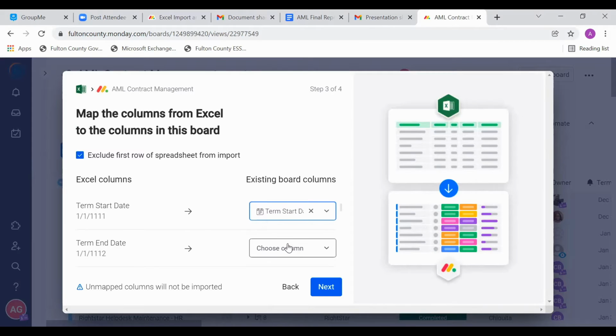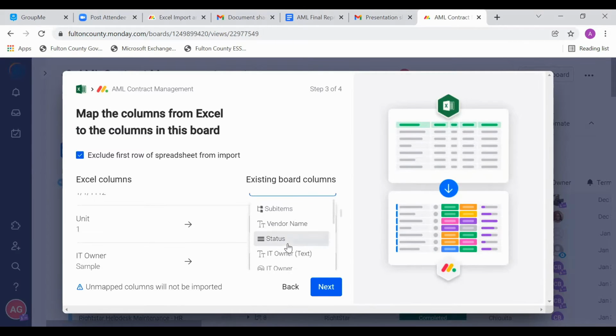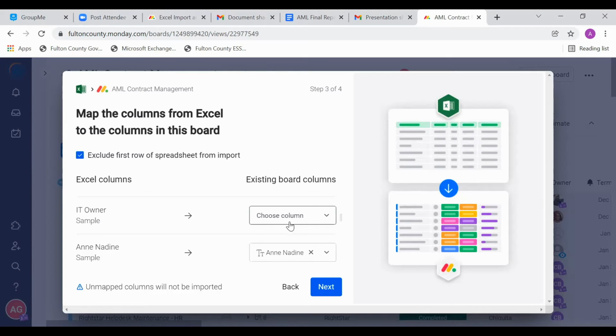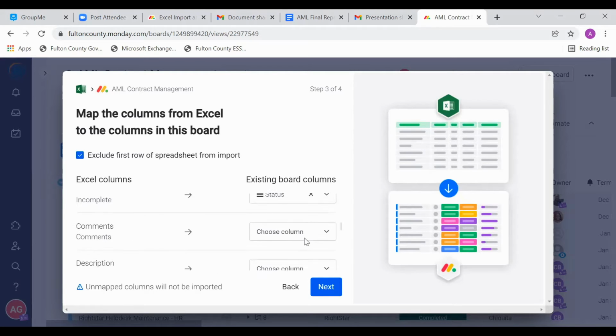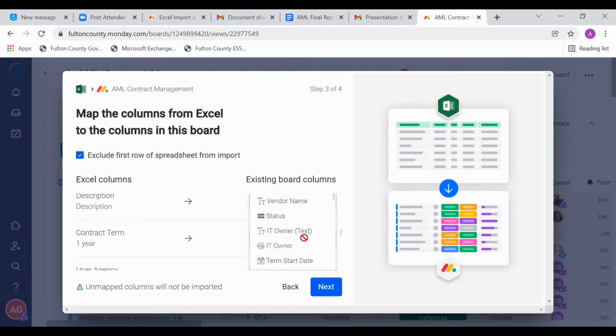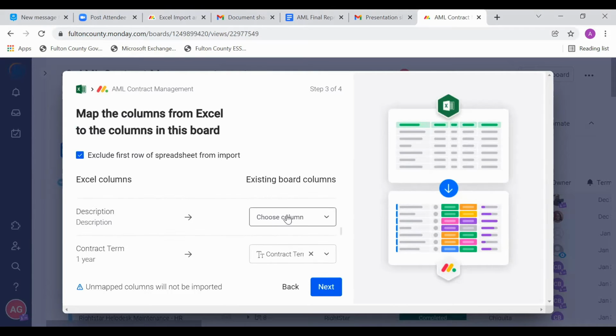So you put term start date, term end date, then IT owner here. And Nadine, status, comments, won't go.